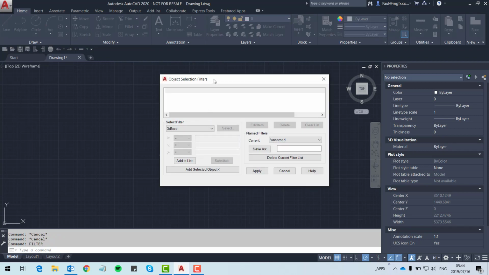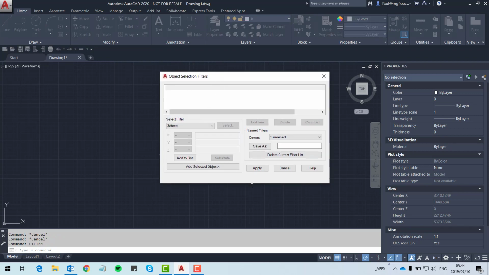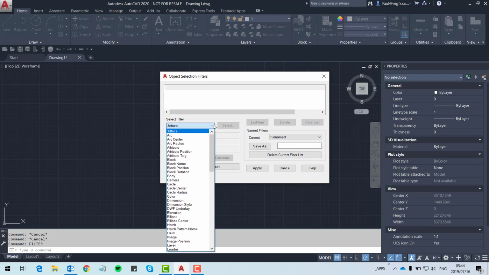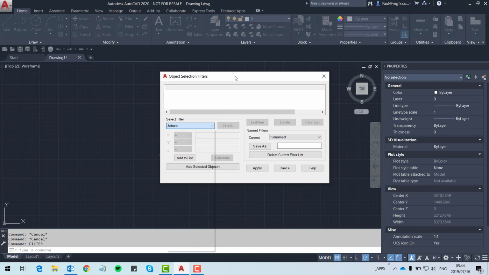it brings up the object selection filters, which one can create using properties of elements, or the types of elements. So you could select circles, layers, and then combine this logic within filters that can also use logic: and, or, not, or XOR loops. I'd like to demonstrate this shortly.